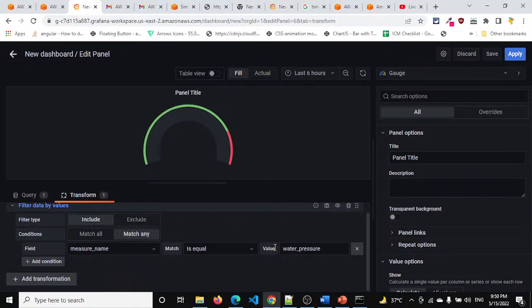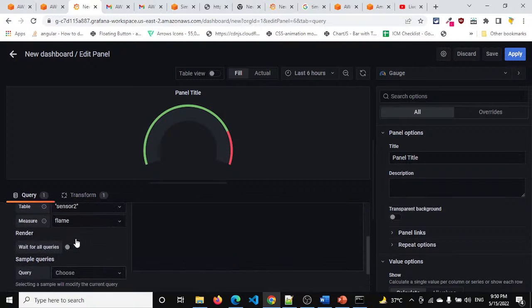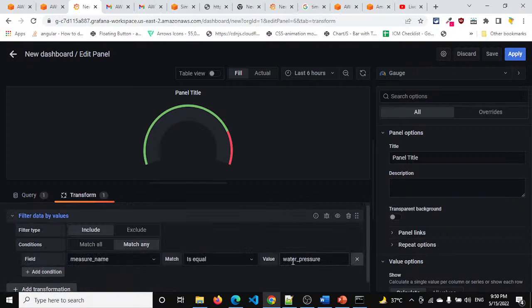Measure name equal to water. See, need to see flame or water pressure.